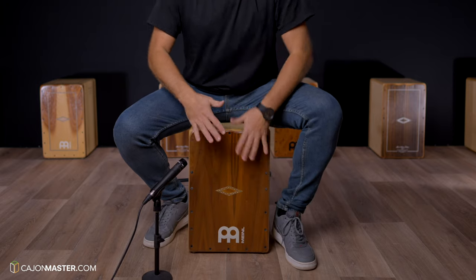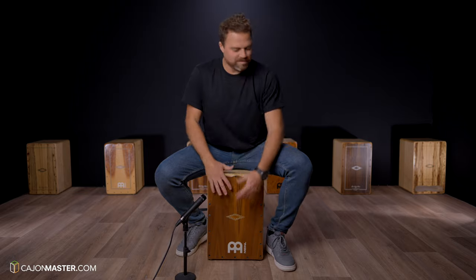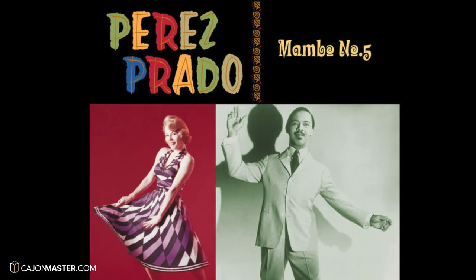As you can see today, I'm going to teach you a new groove, a mambo groove. There are different grooves and patterns inside the mambo style. The groove you are going to learn today is my adaptation of a mambo groove inspired by the famous song Mambo No. 5 by Pérez Prado.